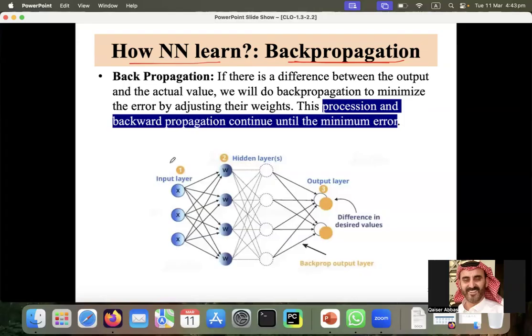You already know, if you are going in the forward direction, this is the direction. If backward, then this is the direction. Here the weight layer, the layer with the weights, is also mentioned, which is part of the hidden layer. Okay. So you will come back up to this point. You will come back, and what will you do in the backward direction? You will use some formula, for example, the mean squared error formula.